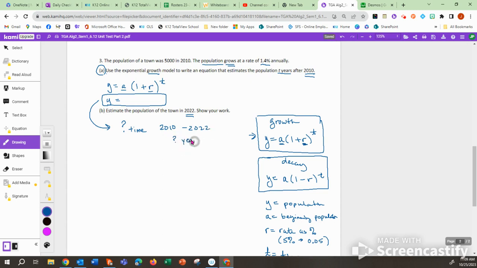You've got to figure that out. That's going to be your T. And then you'll put that T into the variable T, and then you'll work your problem out. So you'll use the formula that you got from the 3A. You'll figure out how many years. You'll place that in the T spot, and then you'll work the problem out from there. Okay, I actually think 3 is probably easier than 1 and 2.